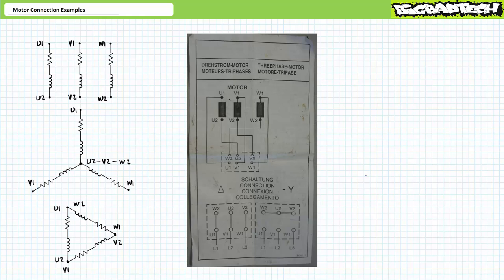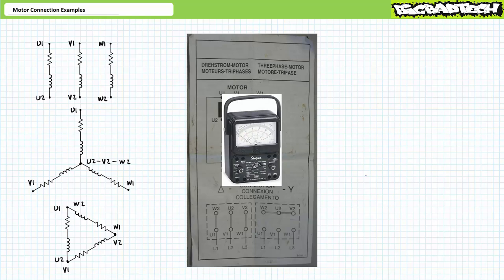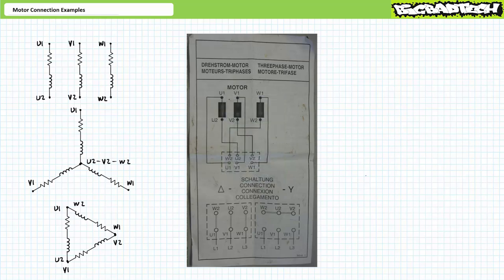I should note that not all motor connection applications are as easy as these examples might imply. Each connection diagram was available and correct, and each wire label was present and legible. This is not always the case. Environmental contamination, old age, and just plain stupidity might wipe the numbers off the wires. In later lectures, I'll show you how to determine what wire goes where for unlabeled windings. Ironically enough, this technique necessitates the use of an old-school analog voltmeter, something you might have to scrounge for in a thrift store, junkyard, or grandpa's garage. Until then, this concludes this lecture.